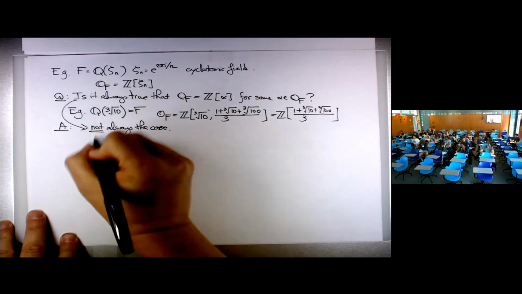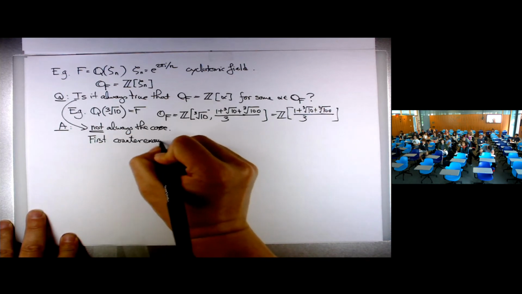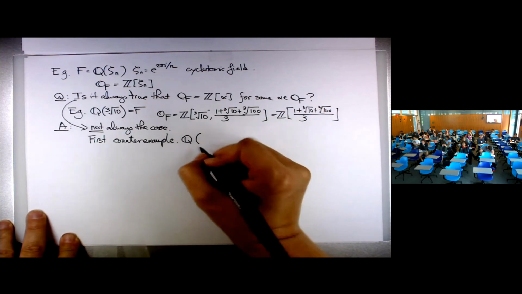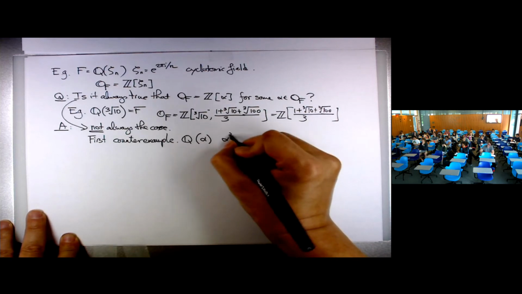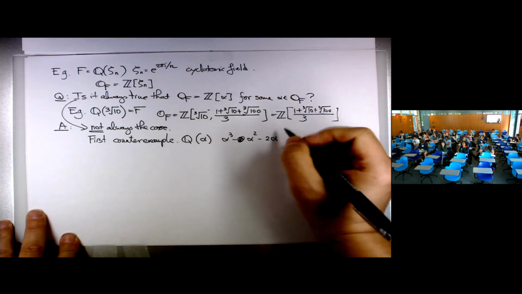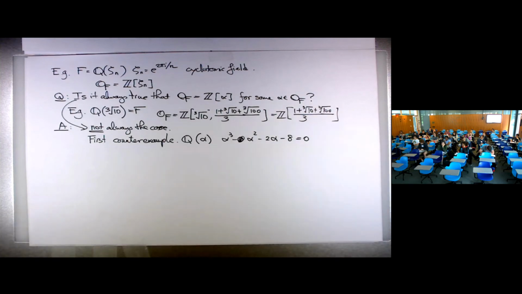So here's an example. First the counterexample. It starts in cubic. All the quadratic fields, of course, are generated by one element. Hopefully I got it right. Oh shoot, x cubed minus 2 alpha squared, I think this is minus 8. So play with the coefficients. You can check this is irreducible, unless I got a sign wrong.